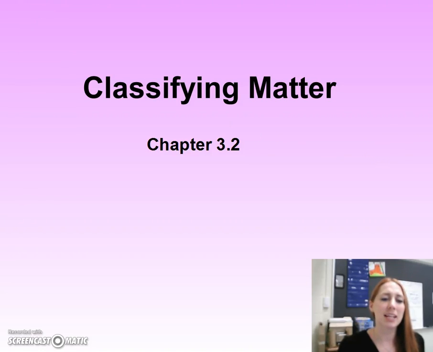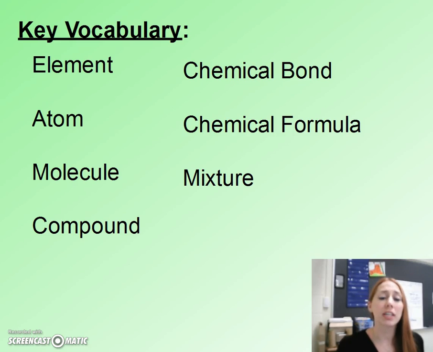Ladies and gentlemen, this is Classifying Matter and correlates with Chapter 3.2 in your textbook. Your key vocabulary for this video are element, atom, molecule, compound, chemical bond, chemical formula, and mixture. Please make sure you know and can use all the key vocabulary by the end of the video.